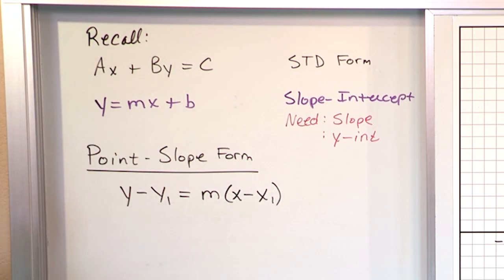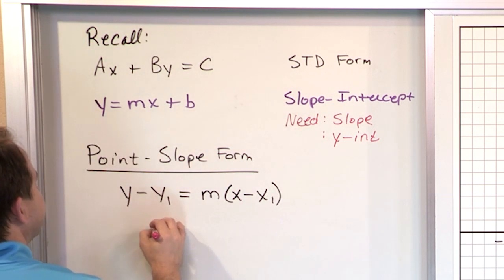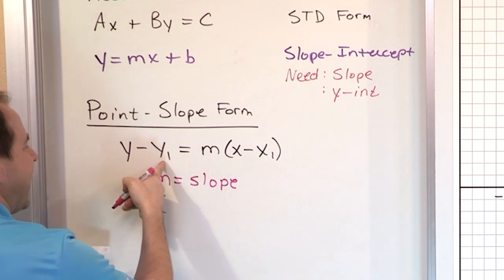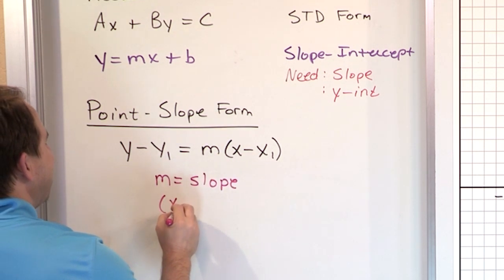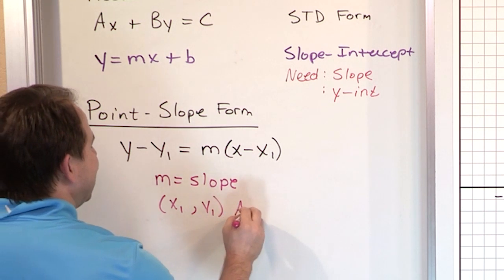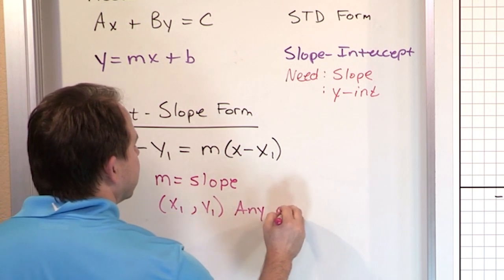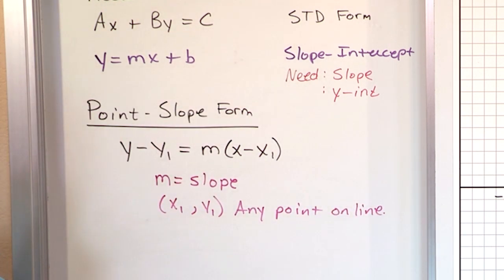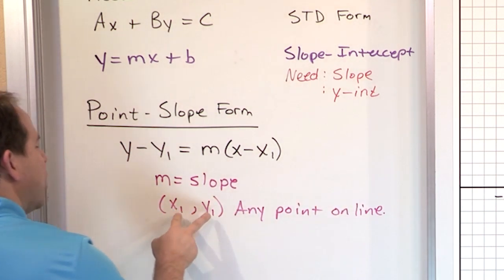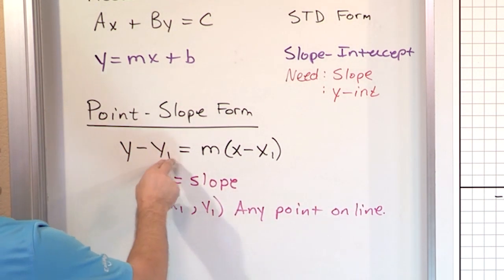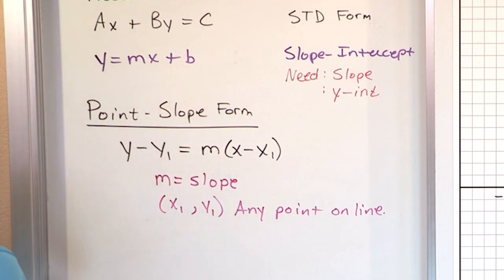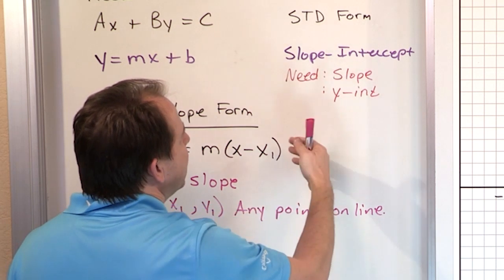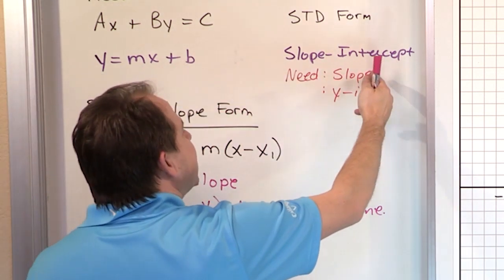This is it in all of its glory, and basically this means that the m is the slope, just like it always is in all of these equations. And the point, notice we have some y1 and x1 here. The point x1 comma y1 is just any point on the line. It does not have to be an intercept of any kind. Any point, anywhere, even way over there. As long as it's on the line, I can use it and I can stick these values in here. I can stick the slope in and I'll have an equation of a line that I can then go plot. So, just like for the slope-intercept form, in order to write the equation, I needed the slope and I need the y-intercept.